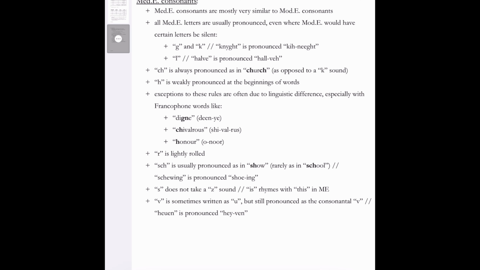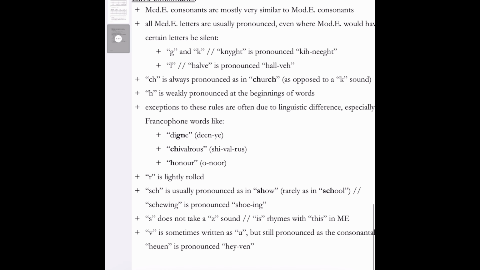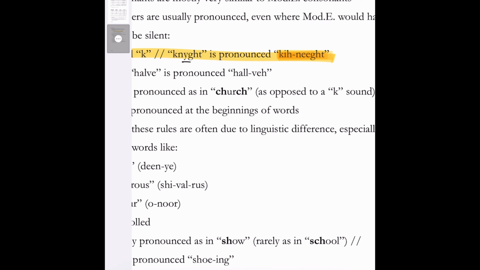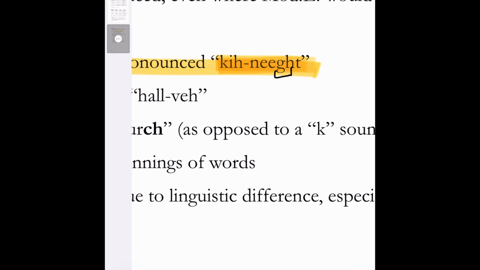Famous example, everyone likes to say and tell, the word night. Now, this would normally be spelled with an I here instead of a Y, offering a Middle English spelling here. But the G and the K, these are not silent in this word. Night would be pronounced knich. Notice that I am weakly pronouncing the GH here. Knich. It's not a hard G, but it is pronounced nonetheless.